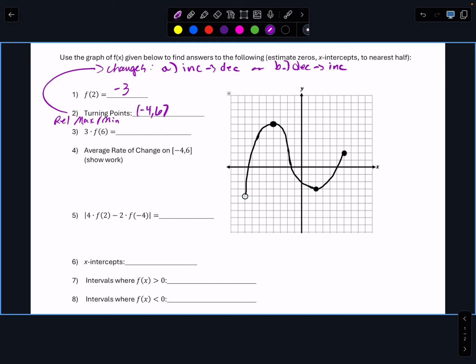And so there's a second one. We do not use the union symbol. We use a comma between ordered pairs. We use the union symbols on domain, increasing, decreasing, positive, negative for those intervals. But this is an ordered XY pair. We don't do a union symbol. We just do a comma in between them. So then once again, here's your other turning point. Changes from decreasing to increasing. You're to the right 2 and down 1, 2, 3. So it's the ordered pair 2, negative 3.